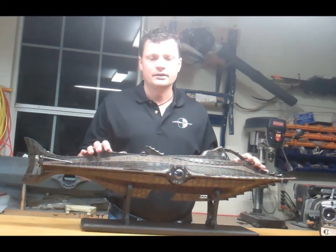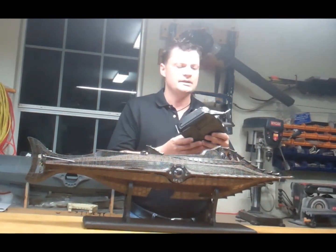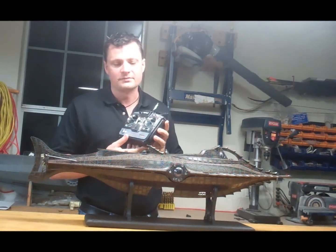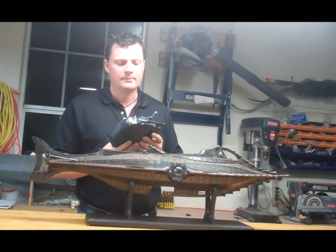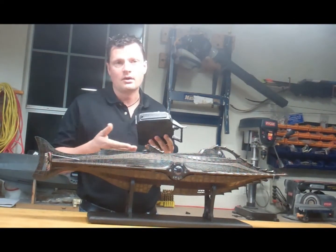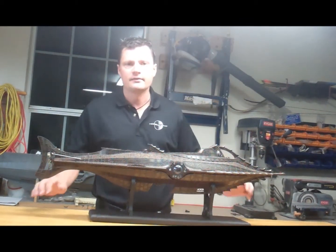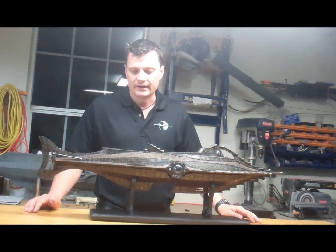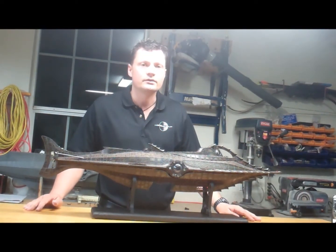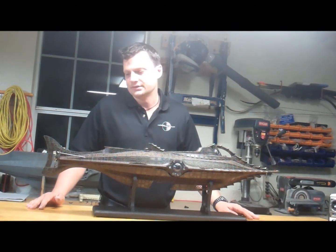All right, let's take a look inside the model. I'll show you how it's all put together. This is the six-channel radio system. Now, six is complete overkill for this model because I'm only using two. But what that does is it allows for the owner to expand the model, potentially run lighting or other features off of different channels. And the way that I have it set up, it's quite possible that he could convert it over to a static diving model in the future if he so chooses.